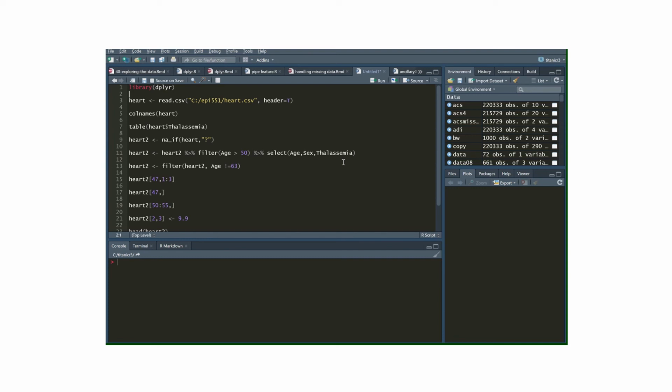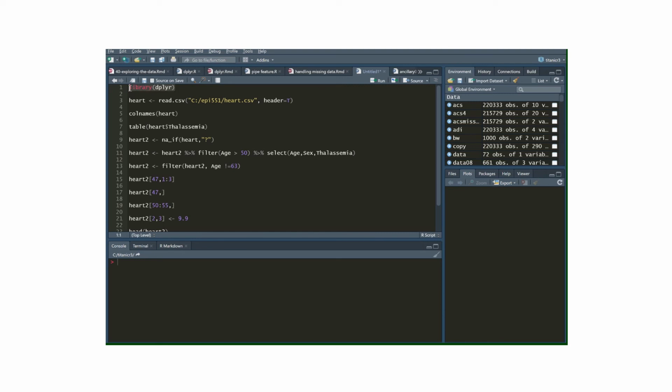Okay, so let's go over this. A lot of this you've seen before. A few things may be new, and you can see I have some other programs open, and I have some other variables already in my environment, so just ignore these. This is other work that I'm doing that I don't want to erase right now.